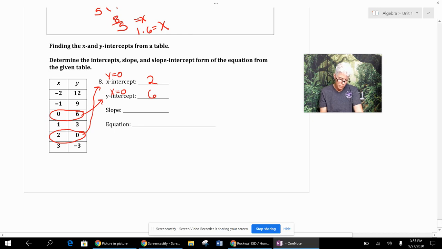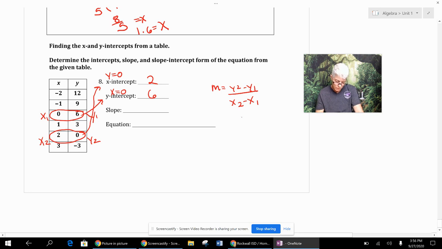So it is y. The slope, I can use my slope formula. M equals y2 minus y1 over x2 minus x1. You can use any ordered pair. These are all ordered pairs. You can pick any one you want. What if I picked the two intercepts? So I think I'll call this one the first x and this the first y. I'll call this the second x and I'll call this the second y. Now remember, you could have used any of the ordered pairs. You could have flipped the first, if you wanted to have the other ordered pair be the x1, y1, that's okay too. It all works out in the end.